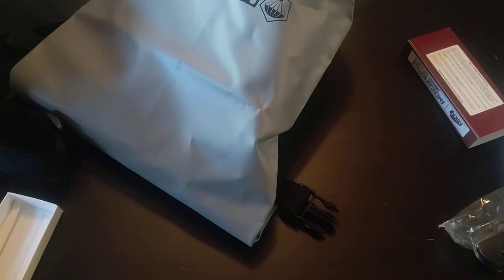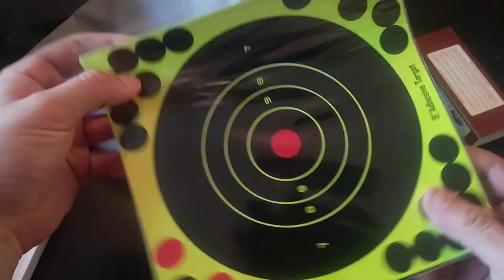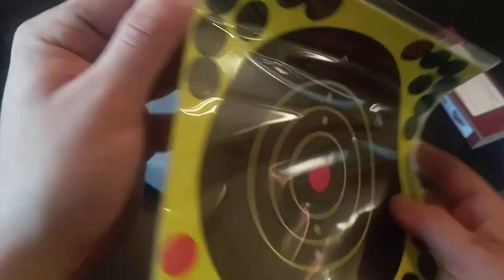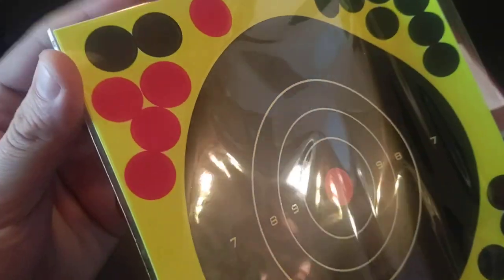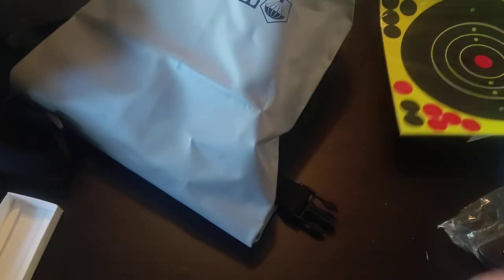Let's see. Well, some targets, the high-vis type with some sticker, the paste things to cover up the bullet holes, and it looks like about a 10-pack. So, targets are always handy to have. Not mad at that.